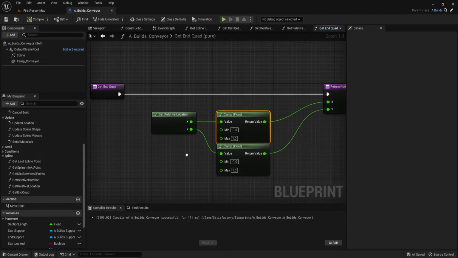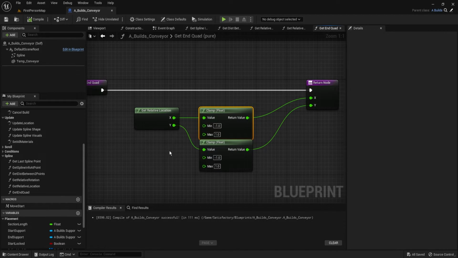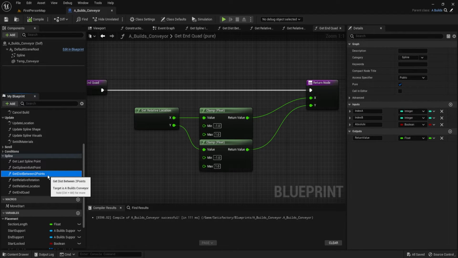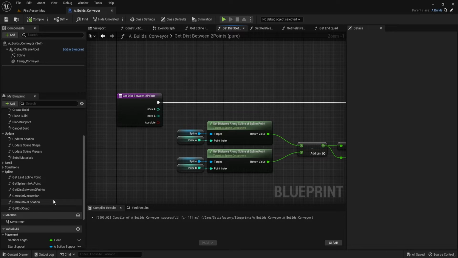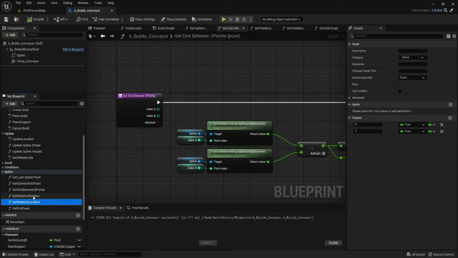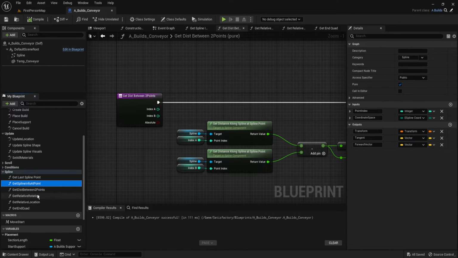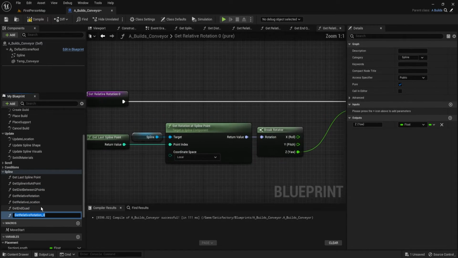And finally, the last one we want is something similar to what we have here, but this one measures along the actual spline, so the actual distance on the length of the spline itself. We want another one that just measures immediately the actual distance between both points in a straight line. So we're going to create that one, and it's going to be once again a float at the end, so we'll just copy the relative rotation.